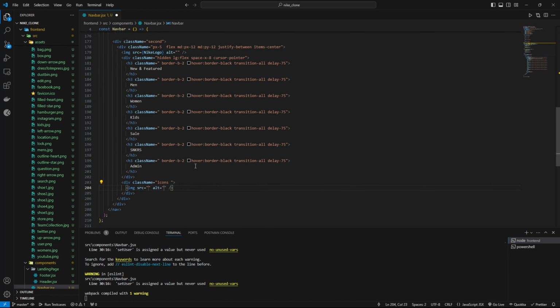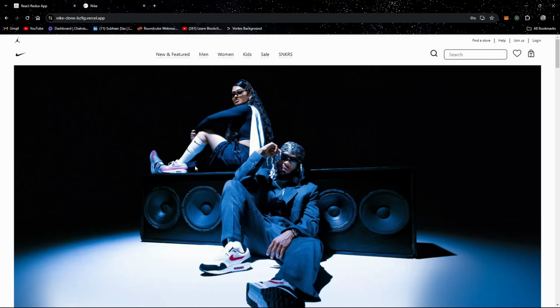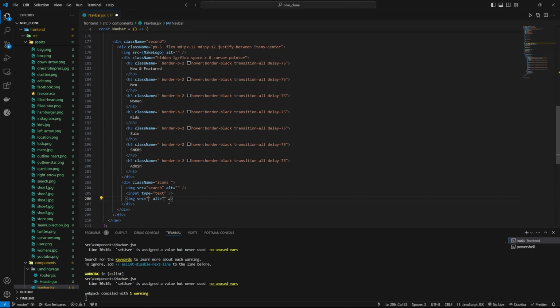So first image will be of search, and then input, and then another image, the image of heart icon for the favorites. So for the favorites we are going to add a heart icon.